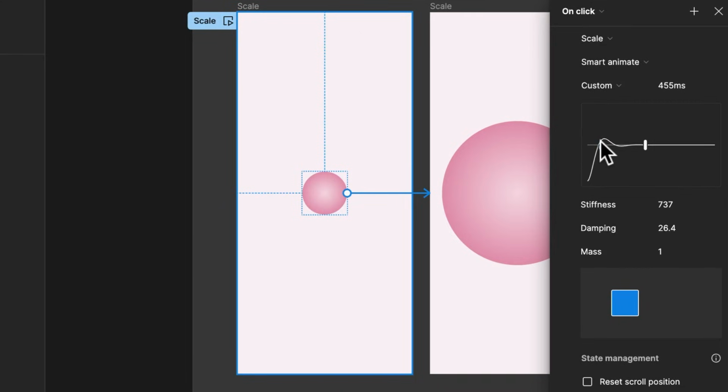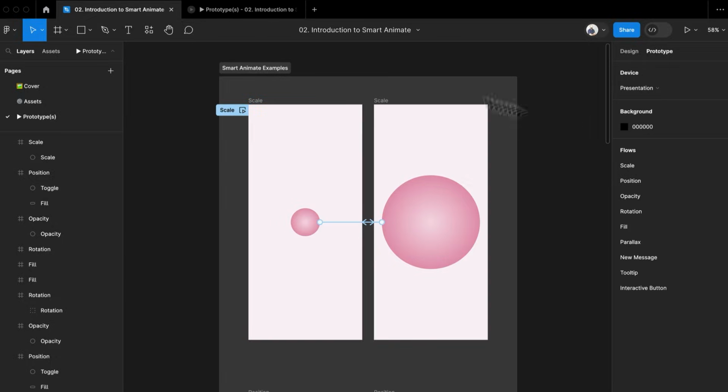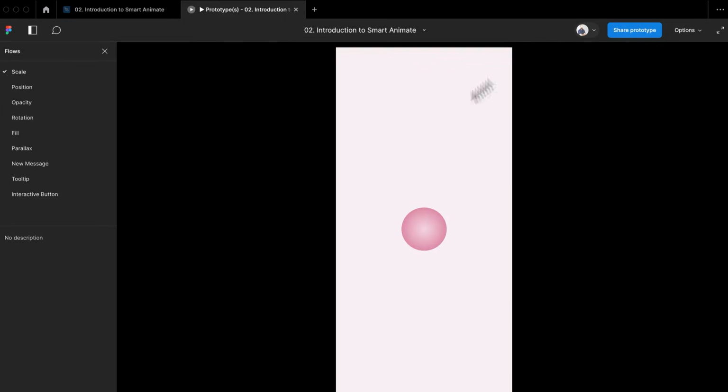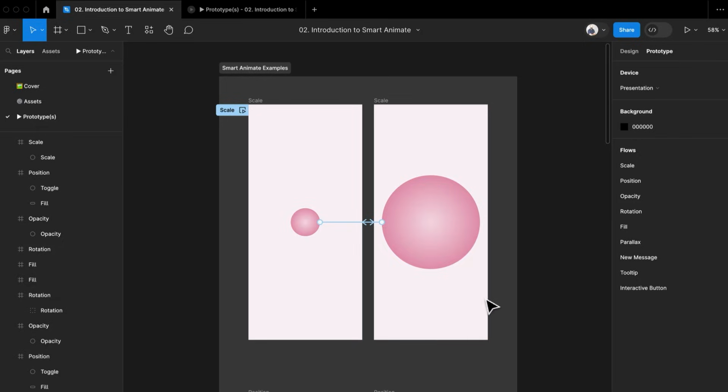That's kind of stiff. You can see the stiffness, the damping, and the mass. So just by doing this, it adjusts those accordingly. So let's have something with a little bit of bounce. Okay, I think that's good for our custom spring. So that's pretty awesome. And basically, we're going to be using that all throughout the course. We're going to be using just basic smart animations. We're not going to get too crazy because you don't need to get too crazy to create something that looks beautiful and is a great interaction.